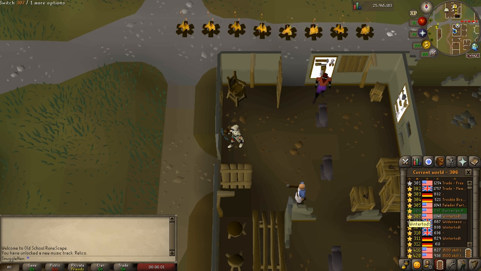Within this maze, there are floor traps that look like this, and wall traps that are much harder to see. But you can kind of see a slight bit of discoloration. If you don't want to get damaged by them, you have to click on them to disable them, which works sometimes. There are also stone guardians throughout the whole thing that will attack you. Red for melee, green for ranged, blue for magic. So same as Zulrah, if you're familiar.